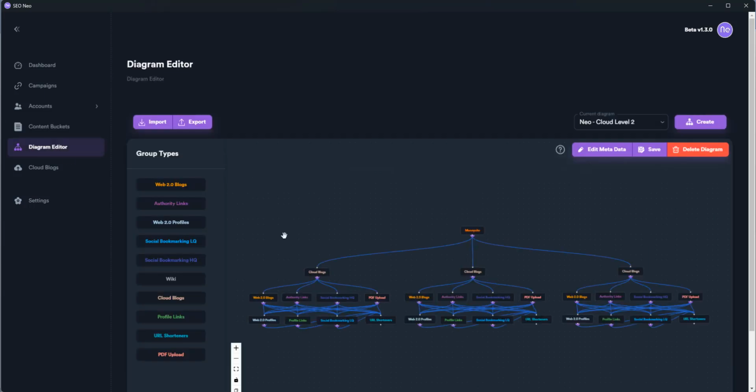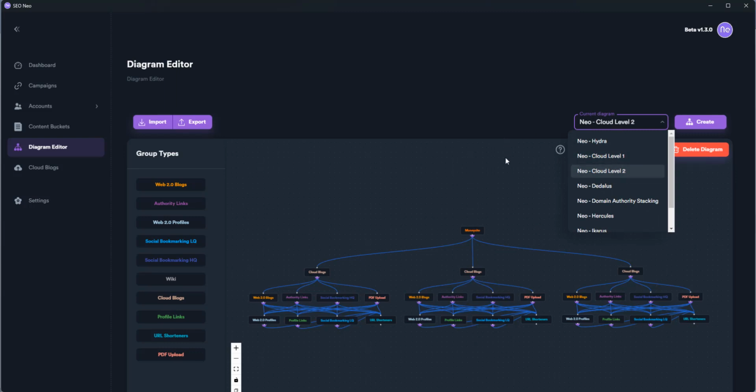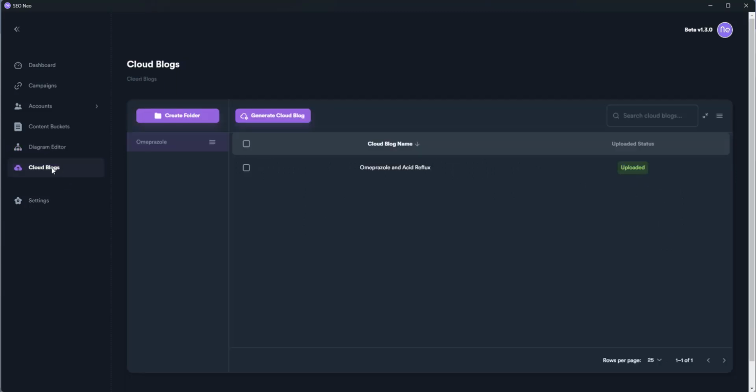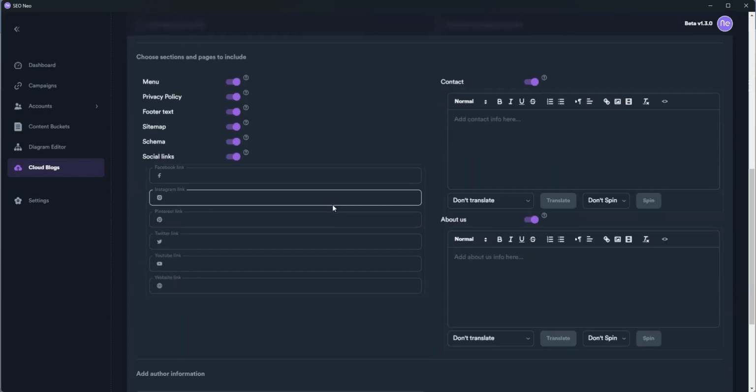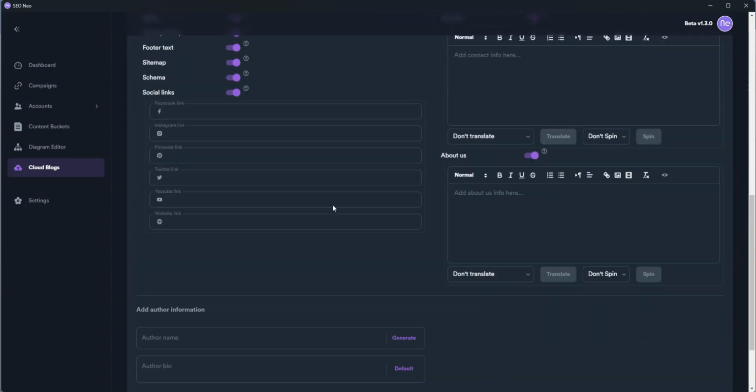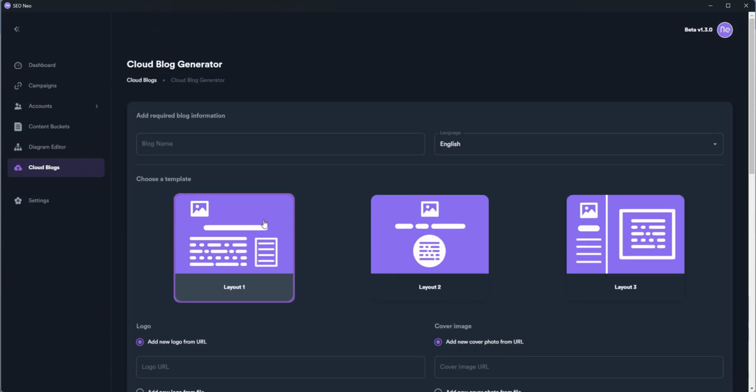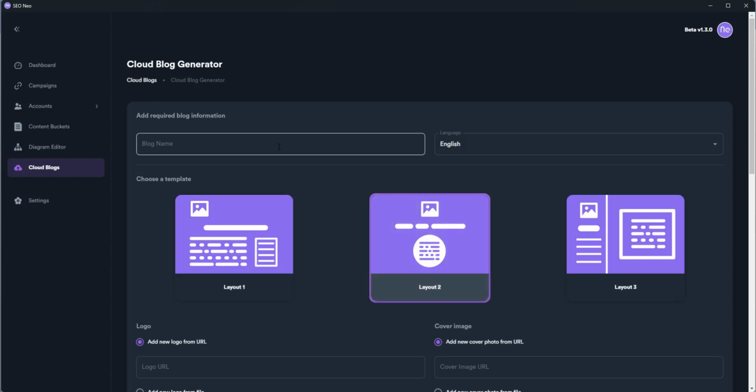Your diagram editor, you can come in here and edit your diagrams, that kind of stuff. I'm going to use the cloud level 1 or 2 in this instance, don't know which one yet. Cloud blogs, here's one that I've already created. So what we want to do now is change the layout, and then blog, it's required, so blog name.